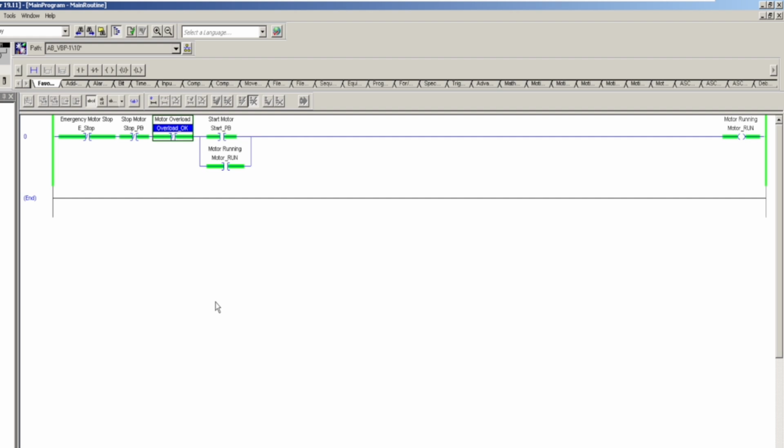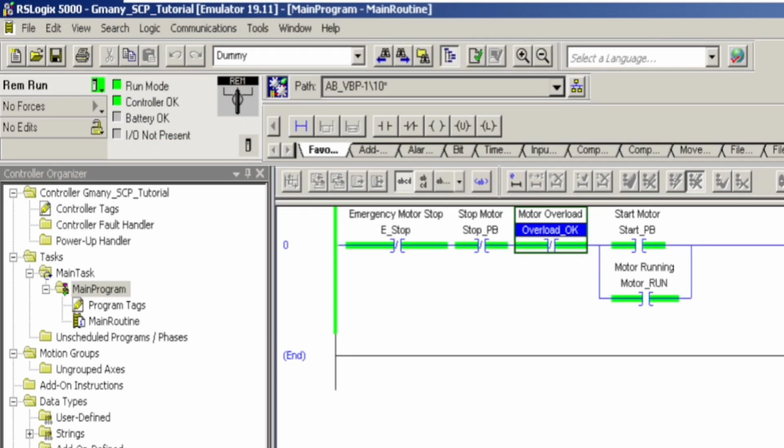Now, connecting it all to the concept, you can clearly see the difference. Permissives decide whether the motor is allowed to start, and interlocks protect the system by stopping it when something goes wrong. Even though we are using an emulator, this is real industrial logic, and this same logic is used in real factories. If you understand this example, you already understand the foundation of PLC motor control.